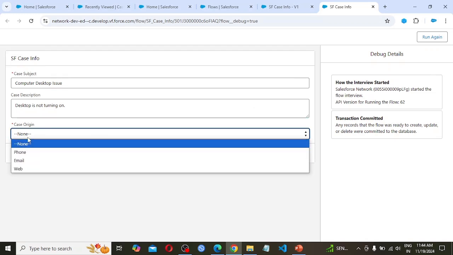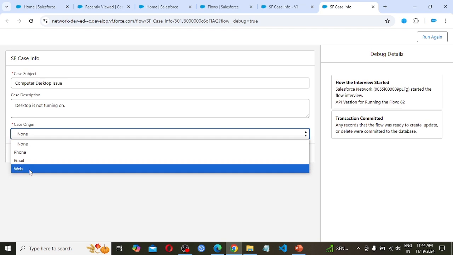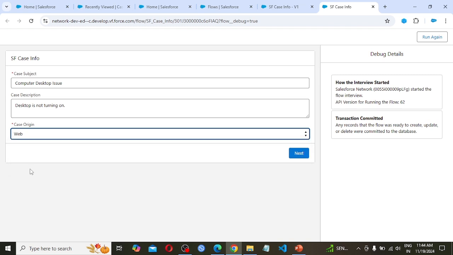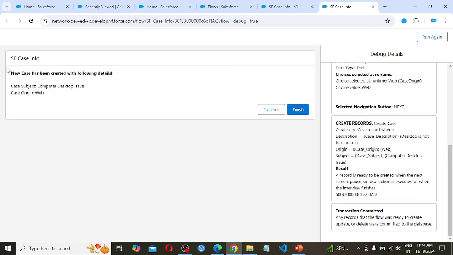So we are seeing all the values what we were seeing in the standard one. So let's take like web, click on next. So here we are getting a message, new case has been created with following details. Case subject is computer desktop issue and case origin is web. So click finish.